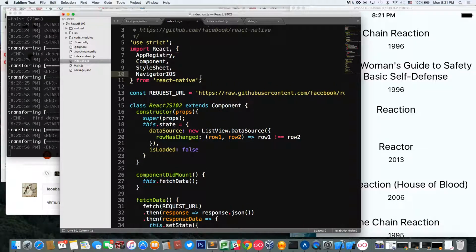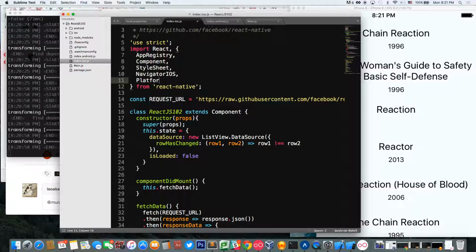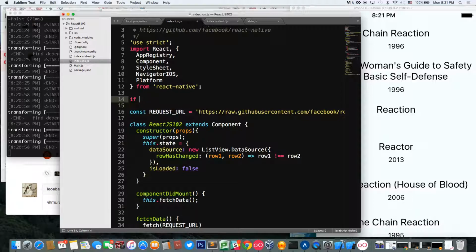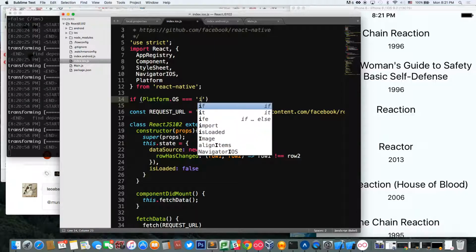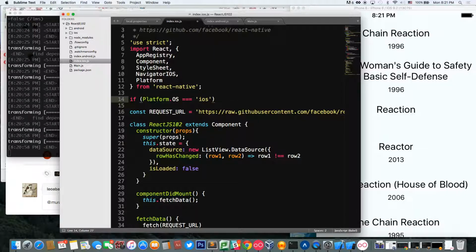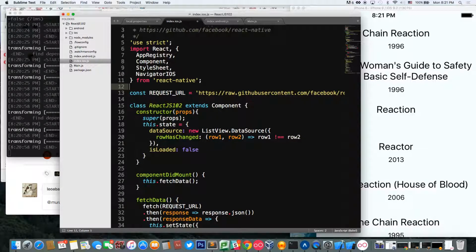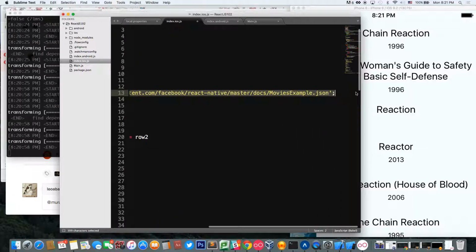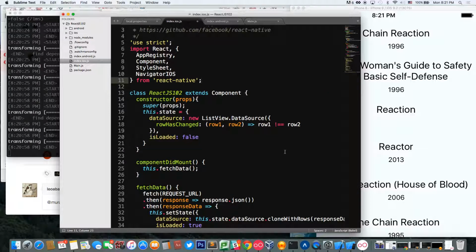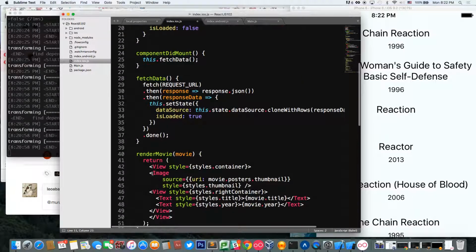If you want to write the same piece of code that works for Android and iOS, you can import Platform. Then you can do a conditional, for example: if Platform.OS equals iOS, then do something, else do something else. Okay? I don't need all this.